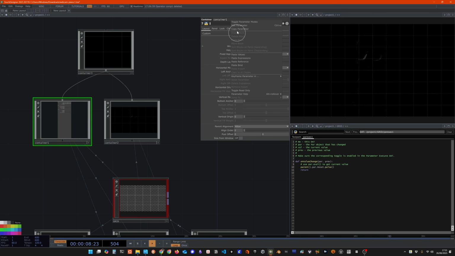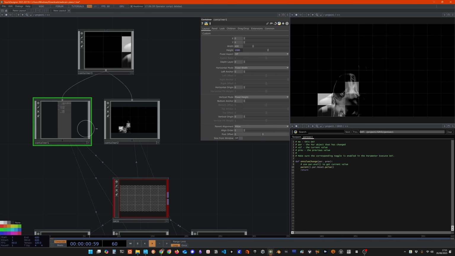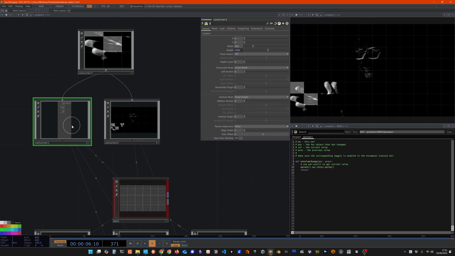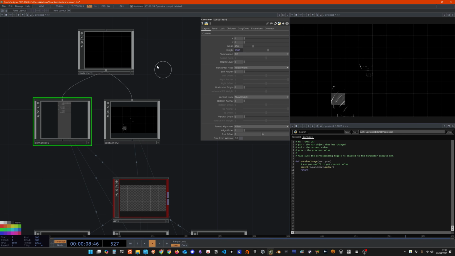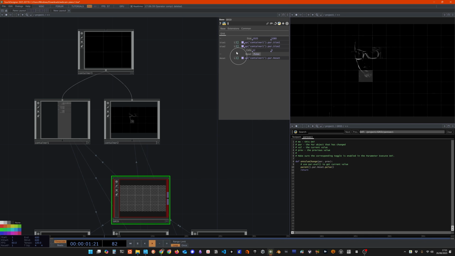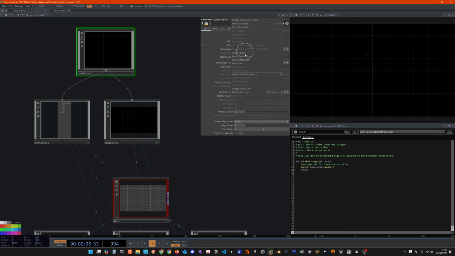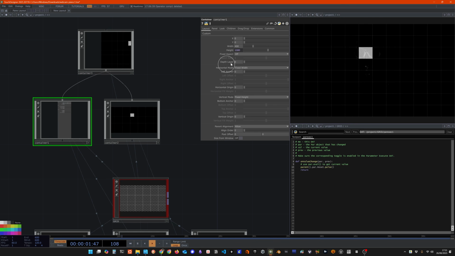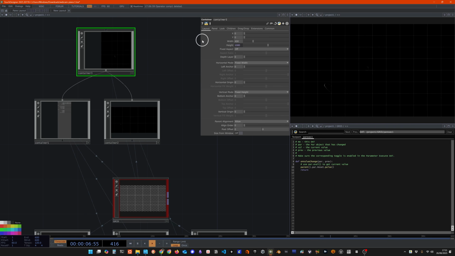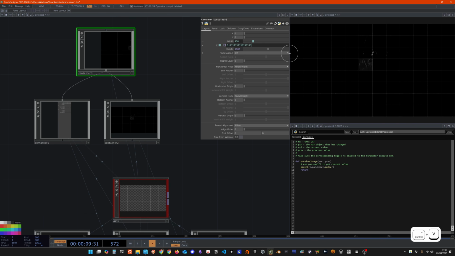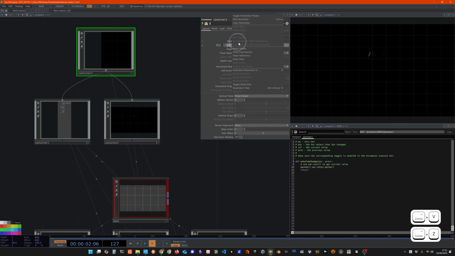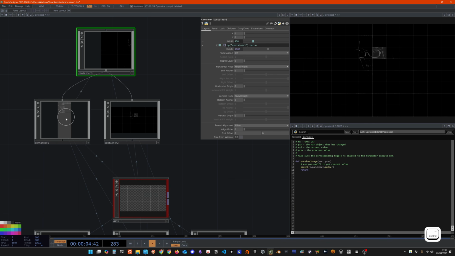And now we take that width. Okay, bear with me now. So this is these two. I want them to be side by side, and I want it to have the width is going to be the width of this plus the width of this. And the height is going to be the height of this. So I can just take that second one, which is size 2, and put that there, paste bind. Okay, so the height is good. Now the width is going to be this number here. Let's copy that. Back to that width, open it up, expressions, put that there. Oh, no, sorry, paste reference. Okay, we get the width of that.